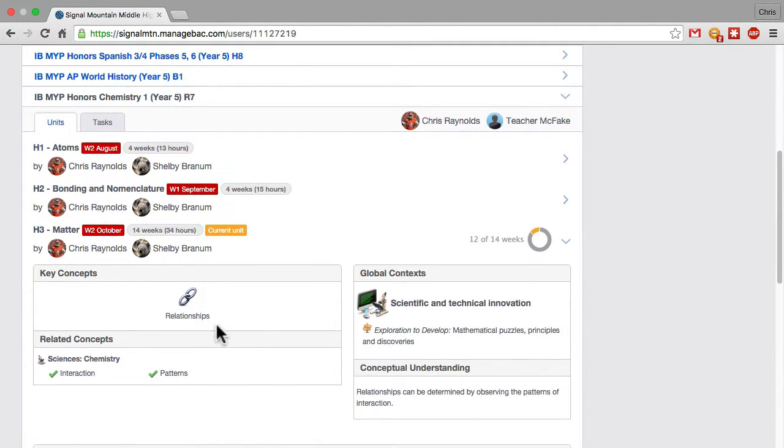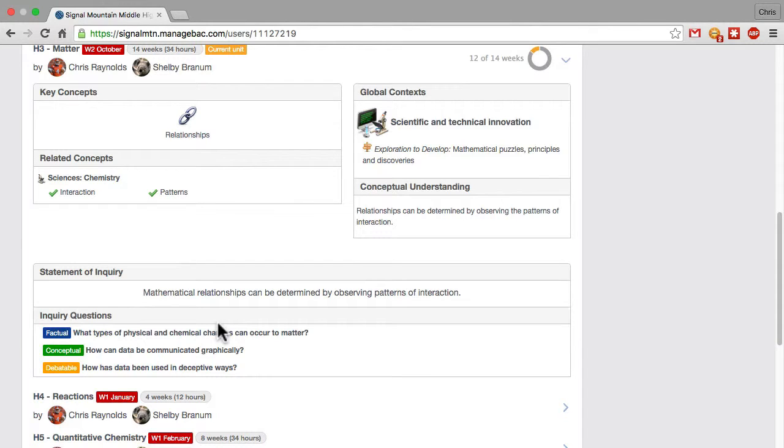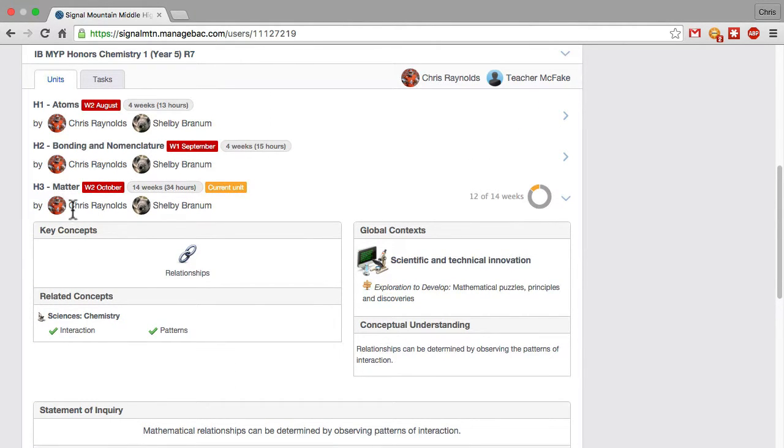If I expand this out, I get a lot of good information about the unit. For example, this is our matter unit, and we're covering matter to teach some important chemistry standards for the state of Tennessee. There are a ton of ways that I could teach these, tons of focuses I could take. So we need to focus down the content and concepts that I'm required to teach into a package that students can understand and digest. You see here we have key concepts, related concepts, relationships, interaction between different properties, and patterns of different properties. These are 3 focuses I decided to focus on in this unit.